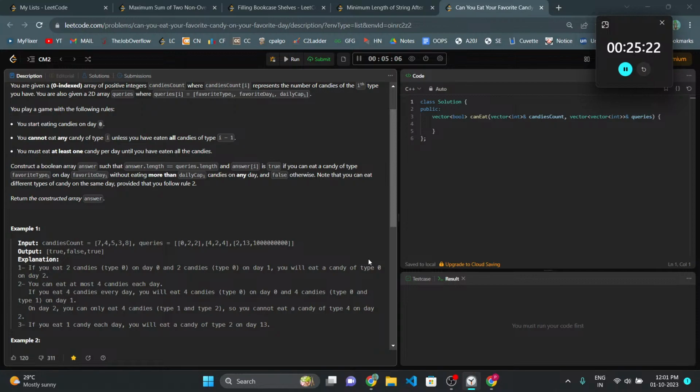It means that I am considering type 4 and day 2, and the maximum I can eat on every day is 4. But you can see that it is not possible to finish so many candies.